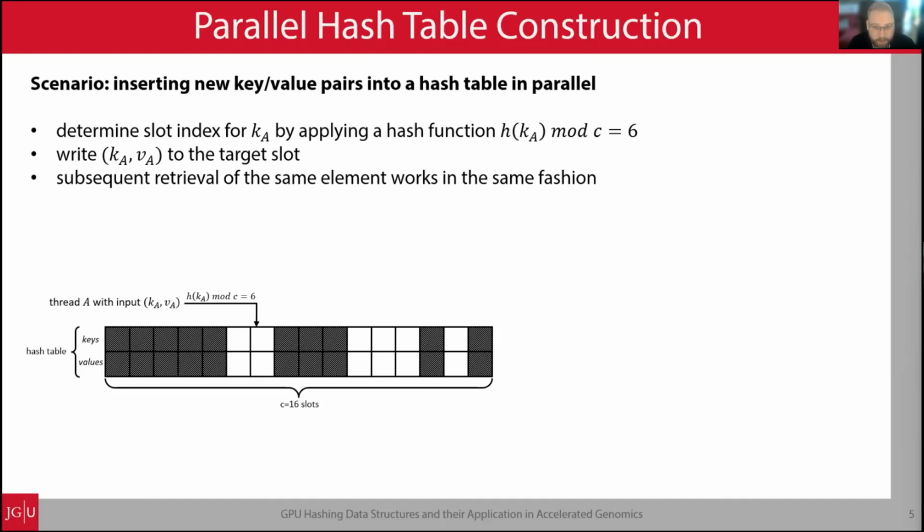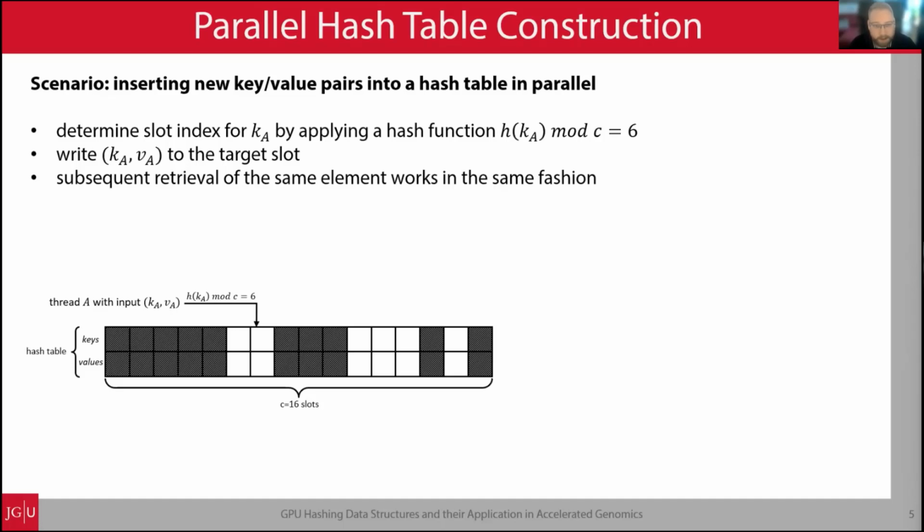Let's take a look at the implementation. So first, let us discuss a general example of how hash tables, and especially data parallel hashing, work. Down here, we see the memory footprint of a hash map with, in this case, 16 slots for keys and the associated values in either array of structs or struct of arrays layout. It's basically just an array of length 16 here. The hatched positions denote already occupied slots in the map.